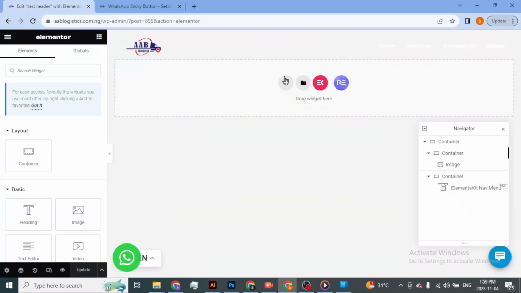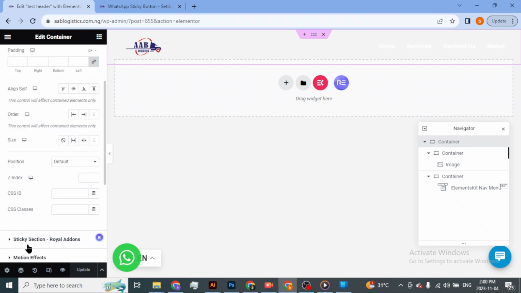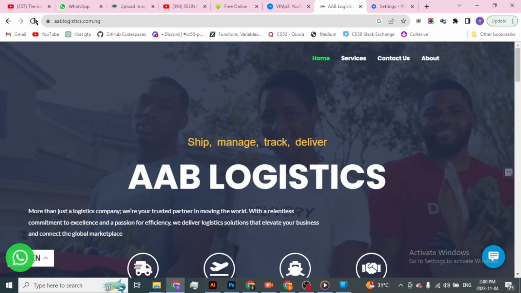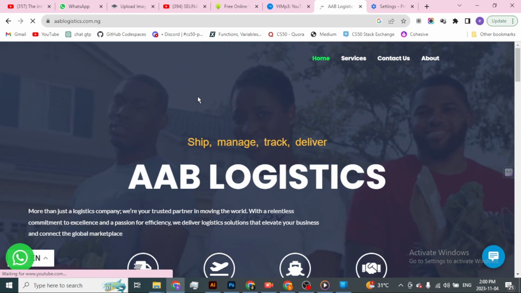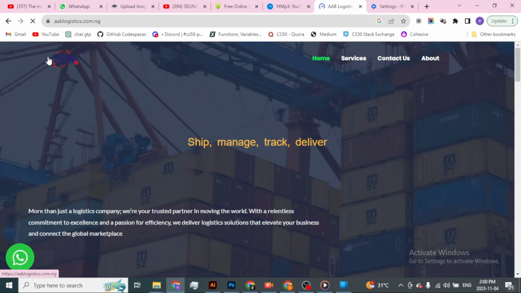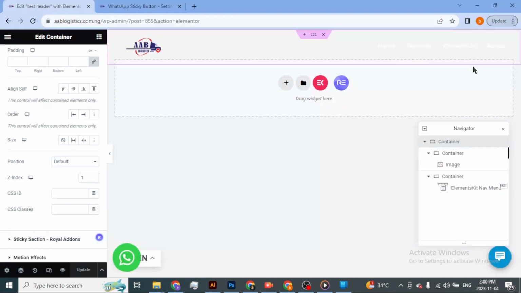To fix this, I'll come to this same section and give it a Z index. I'll make the Z index 1 and update. This should fix that. All right, my logo is now displaying.